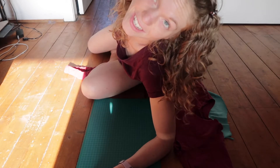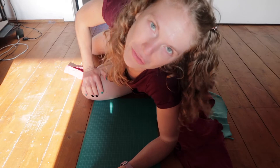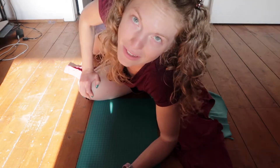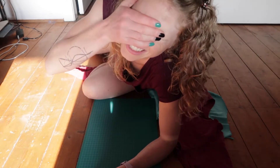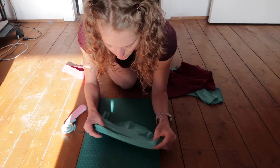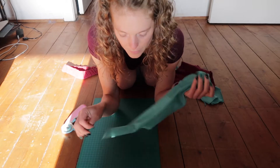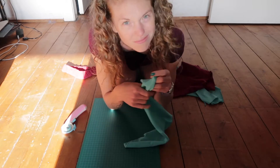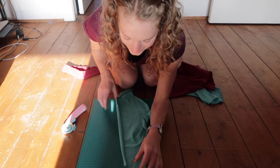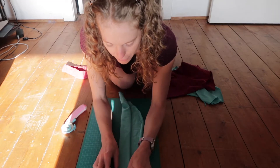Making scrunchies is the easiest thing to do. You just cut a rectangle, fold it over, sew it up, turn it inside out and then join it together. It's really not rocket science. It doesn't particularly help that this isn't an actual proper rectangle - that other one will be easier but this is not a proper rectangle. So I'm just gonna kind of fold it, cut it and hope for the best.